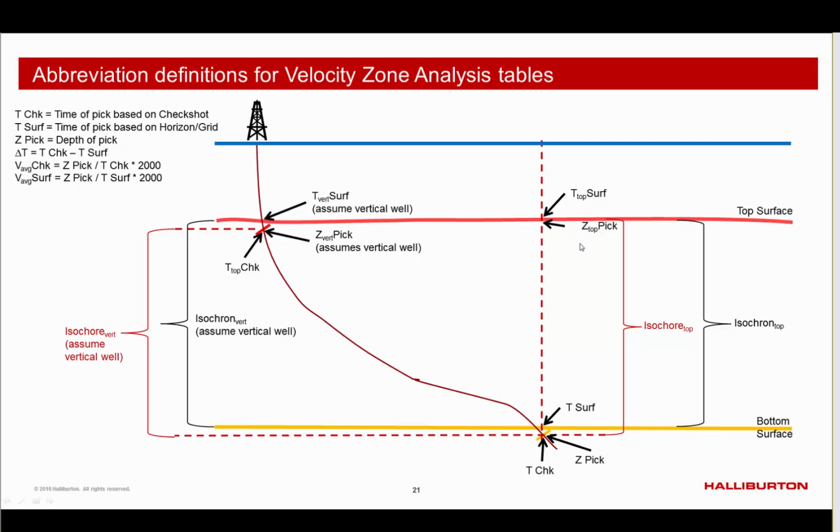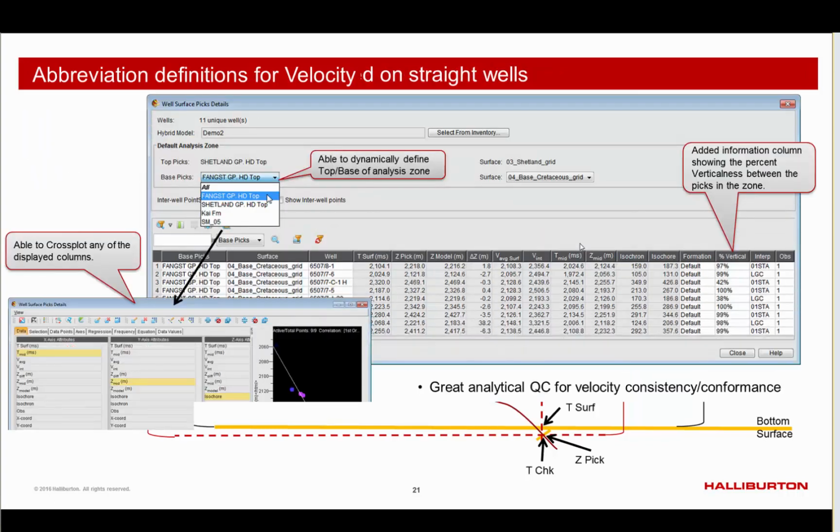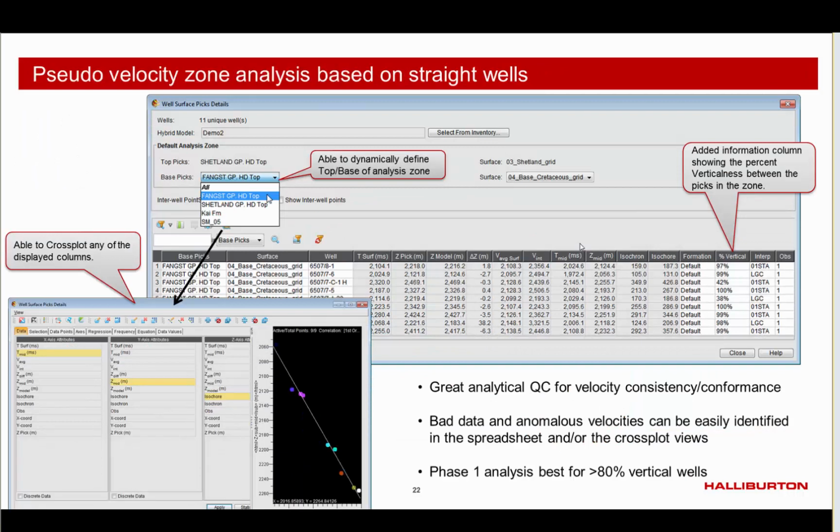Do those actually tie? So we want to do a lot of zone manager type analysis of the velocity regions. In this case, maybe we're looking at the chalk zone, reservoir zone, or a shale zone. We can dynamically define these zones and go through a spreadsheet analysis and look for anomalies. And we can think, the velocities in general should stay consistent within the zone.